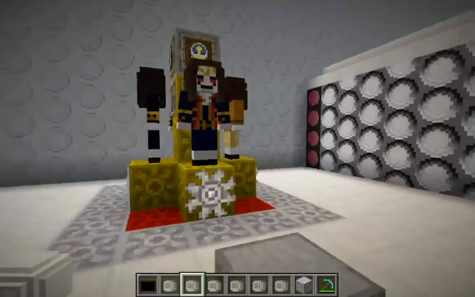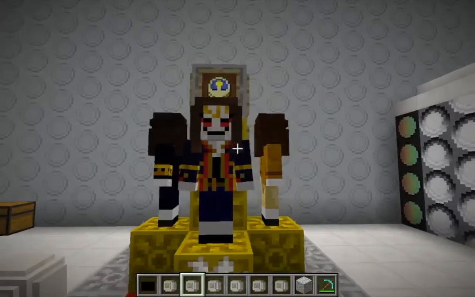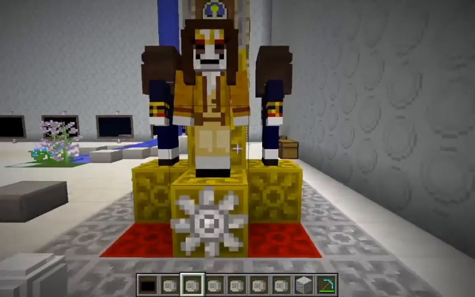It goes off of what the player is looking at. Now this works with where the player is looking, the exact direction, and the player's elevation.